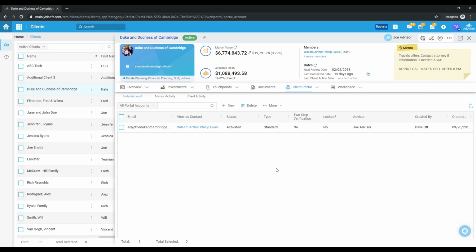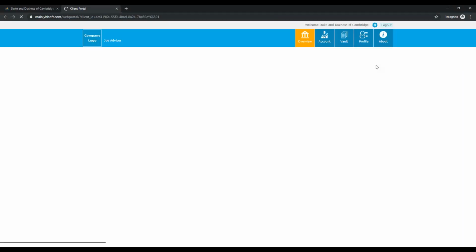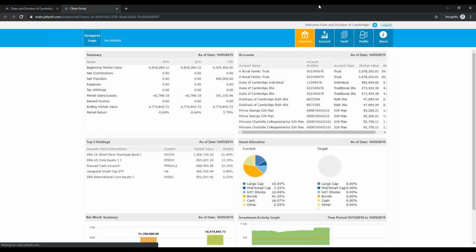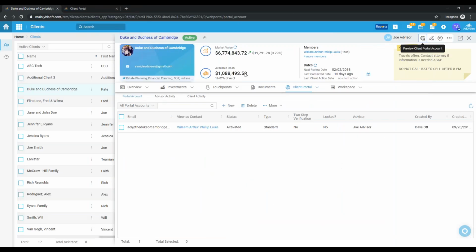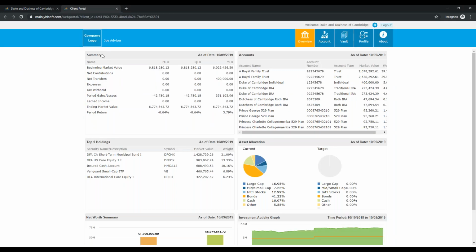Speaking of, if you'd like to preview what the web portal would look like for a client, in the top right, this little globe icon, Preview Client Web Portal, click on that, and you'll see verbatim what they would see whenever they log in. So if they call you up on the phone, that's a really good way to say, oh, I'm looking at this, this, and this on the web portal. Okay, well, go ahead and pull up their client, hit the preview button, and here we're now looking at the same thing.